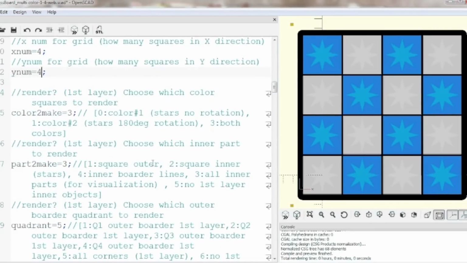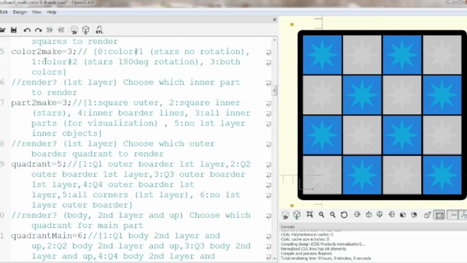Okay, now we're done defining the dimensions for the chessboard we're going to create. Next we're into these 4 render values: color to make, part to make, quadrant, and quadrant main.